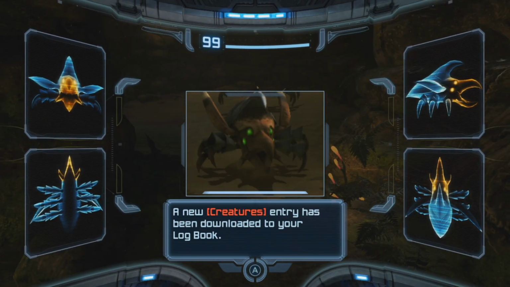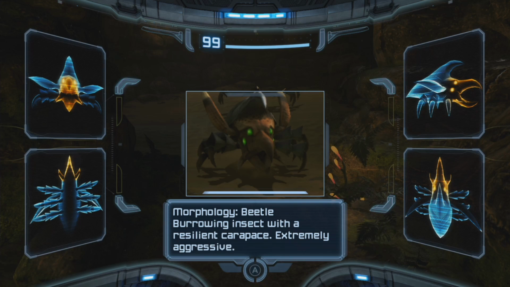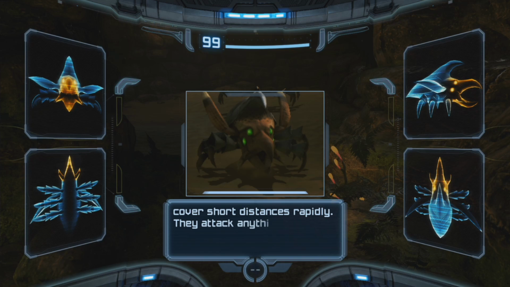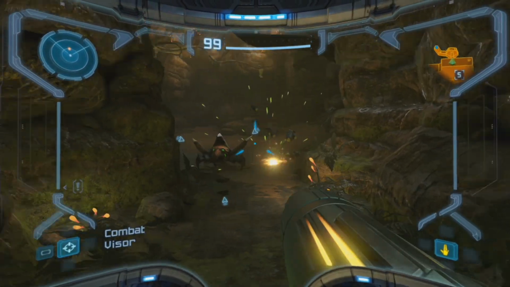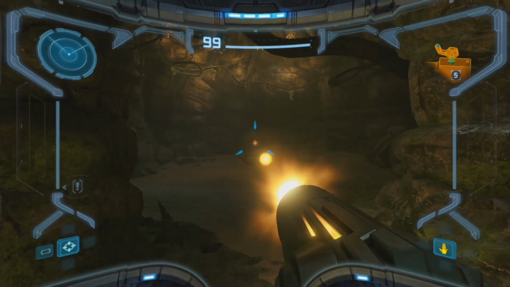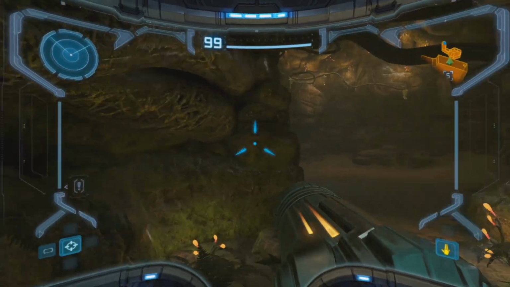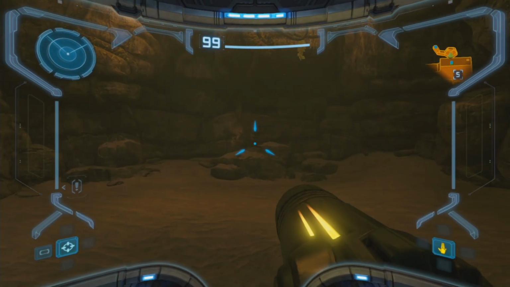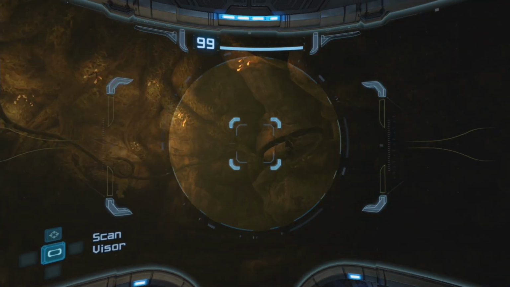Here we got a new creature here popping out of the ground. It's a beetle, a burrowing insect with a resilient carapace. Extremely aggressive, the insect's massive mouth enables it to tunnel through solid rock at high speeds. Above ground, beetles can cover short distances rapidly, and they attack anything that moves near their lair. And we do not have our charge beam, so we are forced to just do our single pew pew at them. But yeah.